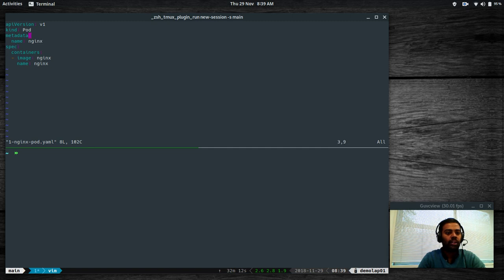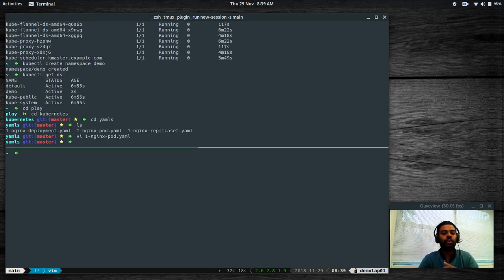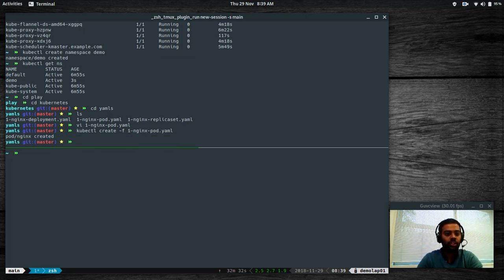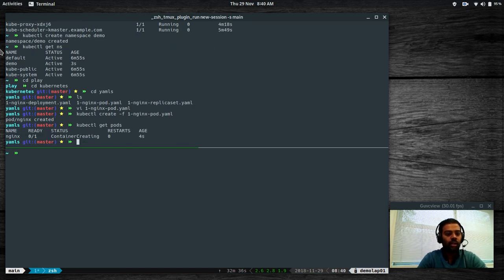I think it's under the metadata namespace, but I haven't specified a namespace yet. So when you deploy it, the resource will get created in whatever namespace you are currently in. Now we are in the default namespace. kubectl create -f nginx pod. That's created. kubectl get pods, and you can see the nginx container getting created.